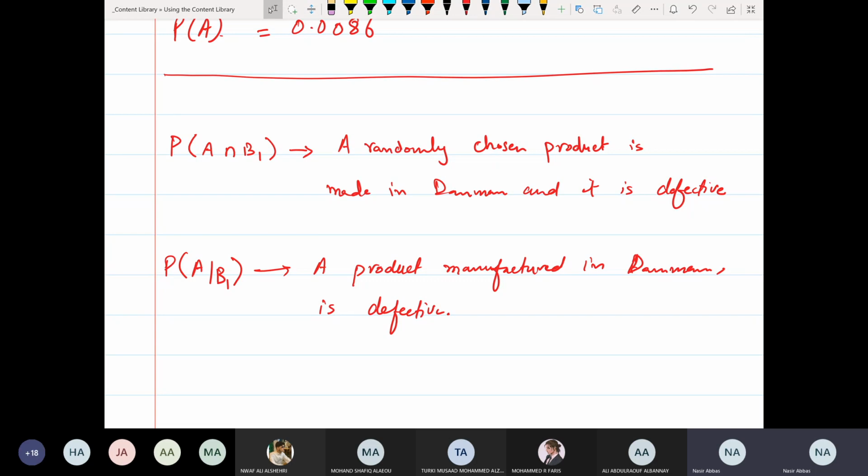Again, read the 2 statements I just showed you. One says a randomly chosen product, you don't know from which plant, find the probability of whether this is from the MOM and it is defective or not. So you're completely blind at the moment. You don't know which plant it is from and you don't know if it is defective or not. In this case, you're trying to find A intersection B1. Both of the events are your interest, and you're interested in 'and'.